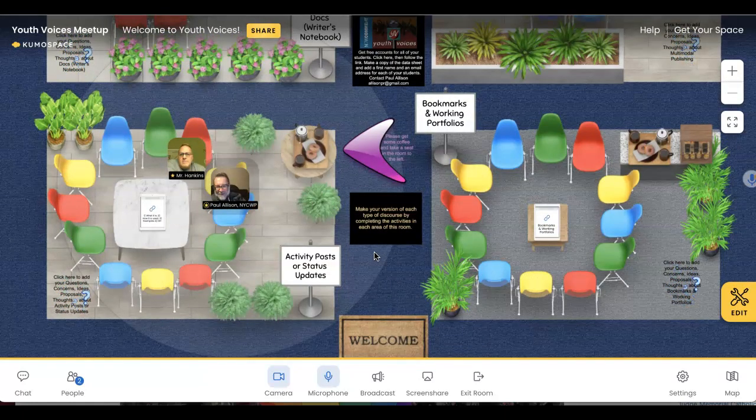There you go. So the idea here is some sort of jigsaw, right? If we had 12 people in the room, everybody would be sitting in a different chair. And then I could say, okay, everyone who's sitting in a red chair, go to the red group, and everyone in a blue chair goes to the blue group. So there could be expert groups, and then you can come back eventually. But here's the most exciting thing that they did.